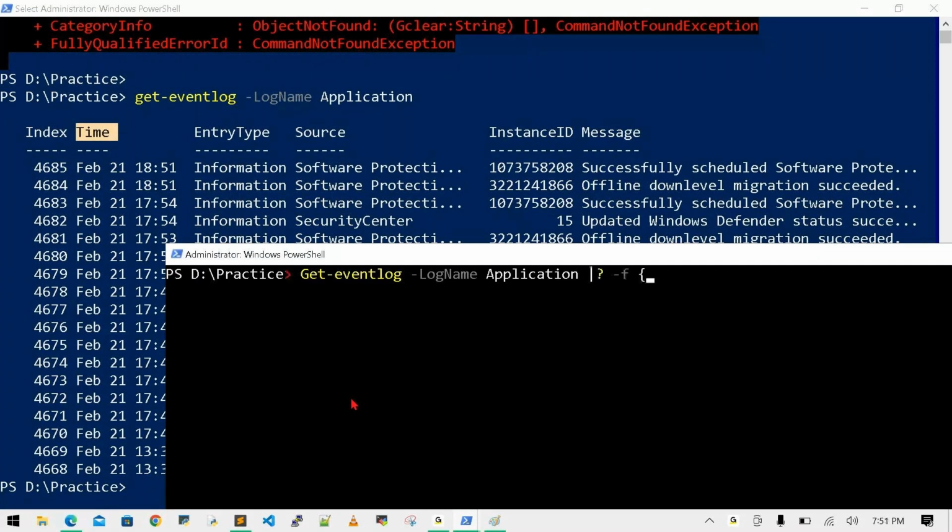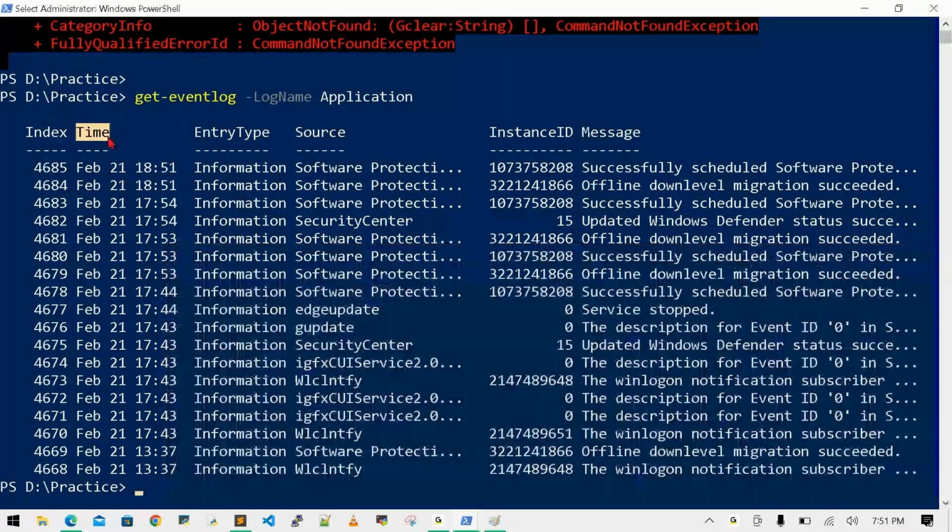Is time the property name? Is it correct? No, no. What is the original name? What is the full name? How to find it? TimeGenerated. Time generated. Follow the second method, sir.